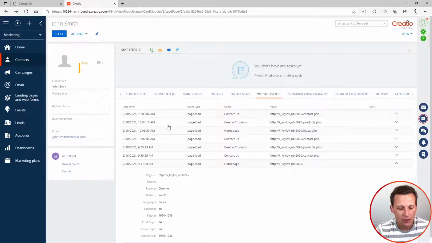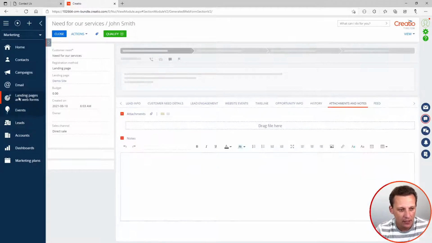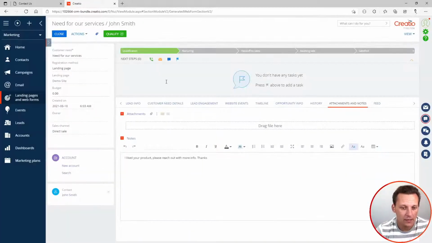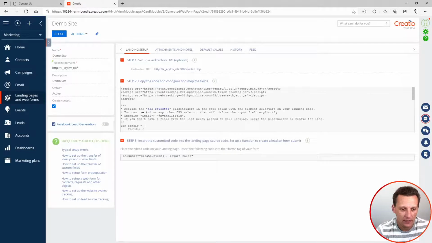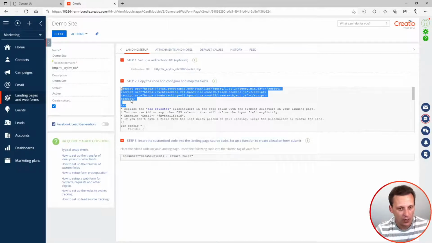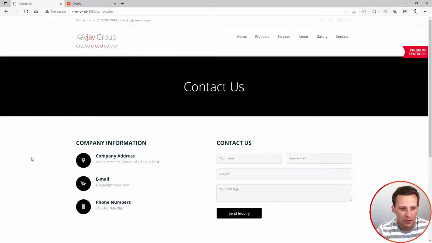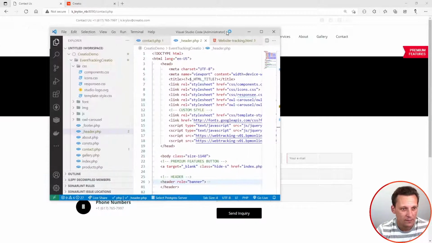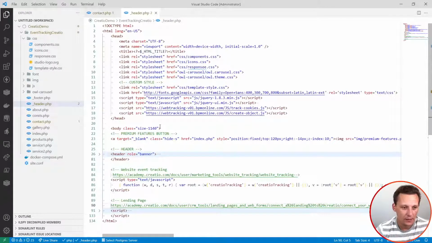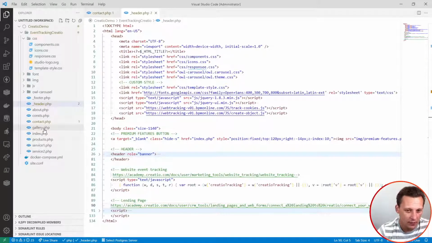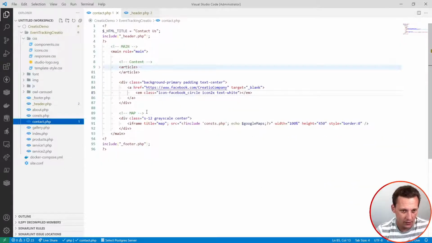Okay, now that we understand how we can configure landing pages here, let's take a look again at the landing page. Now let's see where and how we insert that scary JavaScript code onto our website. If we go online on the website and inspect the page, you'll see that this JavaScript file is already included. What I will give you is this file, which is essentially the entire demo, and inside this file I have already added all those scripts. We're going to take a look at the contact PHP.